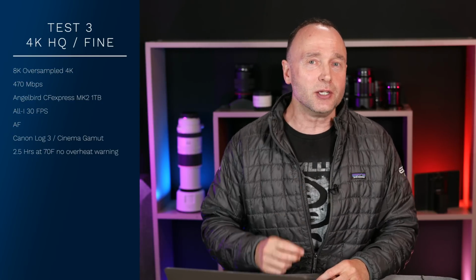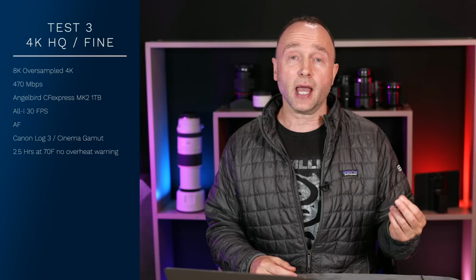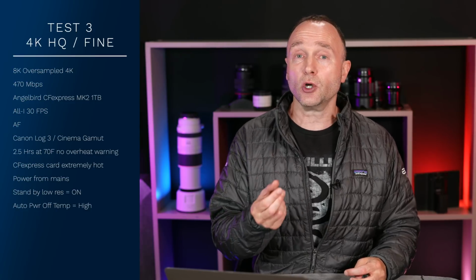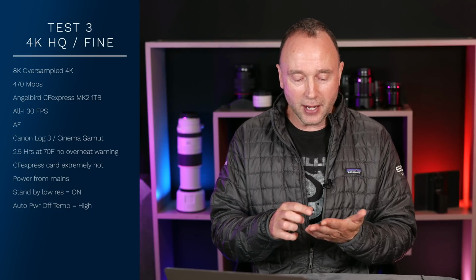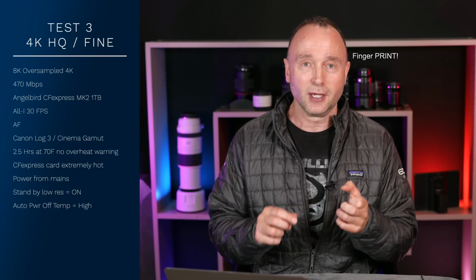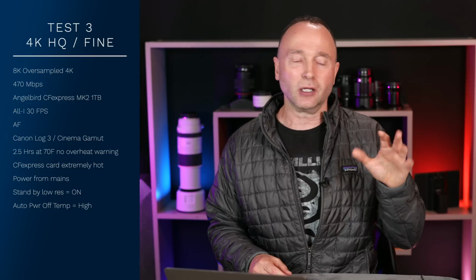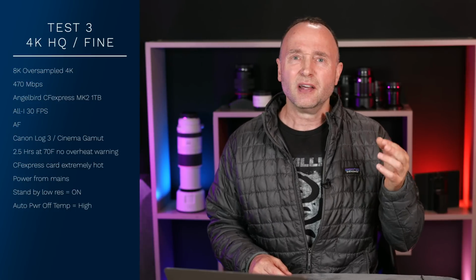But one thing I did notice, while the camera didn't seem to be any noticeably hotter than testing in 8K or even 4K 120, the CF Express card was very, very hot. In fact, it was so hot, I could only hold on to it for about 5 seconds before I had to put it down. And when I looked at my finger, I could see a slight scorching of my fingernails. And even afterwards, if you've ever burnt your finger, and I'm not talking badly burned it, but just enough, the skin feels a little bit stiff afterwards. That's kind of how it felt.